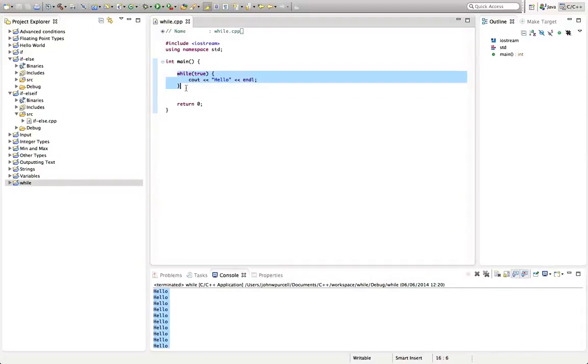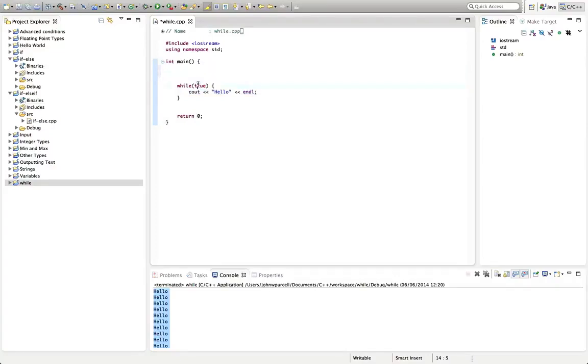What's more useful is to be able to output your lines of code in here some particular number of times, until something changes, or until some limit is reached or something like that. So let's take a look at a simple example of that in the rest of this tutorial. How can we have a condition that's going to change? Well, let's suppose we want to output hello, I don't know, like 5 times. Let's have a counter here.